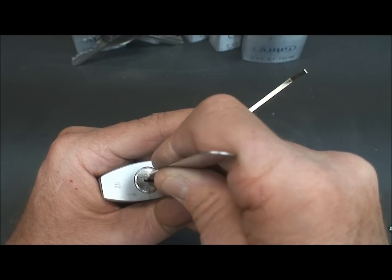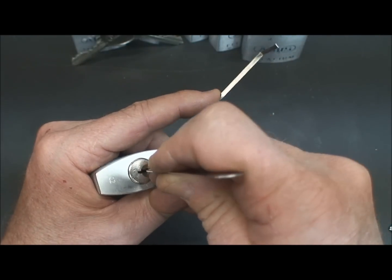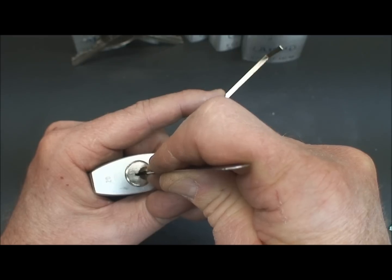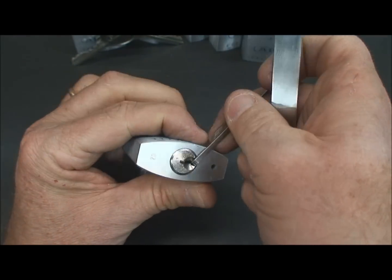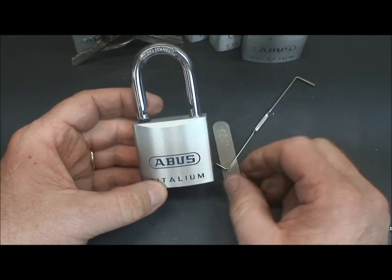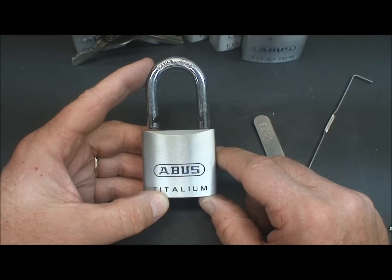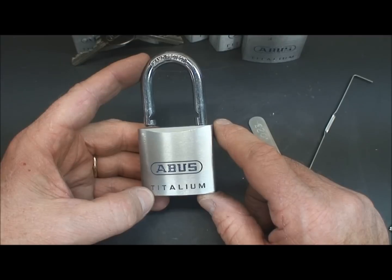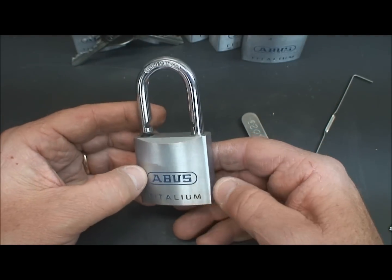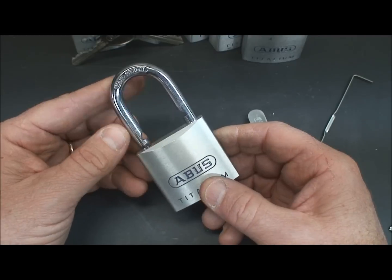We keep polling and find the next one is pin number four. There's also pin number three calling out — quite a significant play on the tension wrench. I put a little pressure, release a little tension, and there he goes. Now, Abus are usually a lot harder than this. They're famous for making you set the pins over and over. You might pick four of them, get them all set, but when you set that fifth one, two or three others will pop out of place. There's no secret science to it — you just keep moving pin to pin, finding the one calling out, applying pressure, and popping them in place. Usually you may have to reset each of those six pins two or even three times before you hit the right sequence and pop the lock open. This time we just got very lucky.